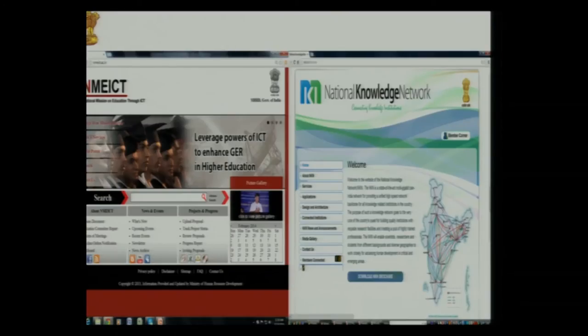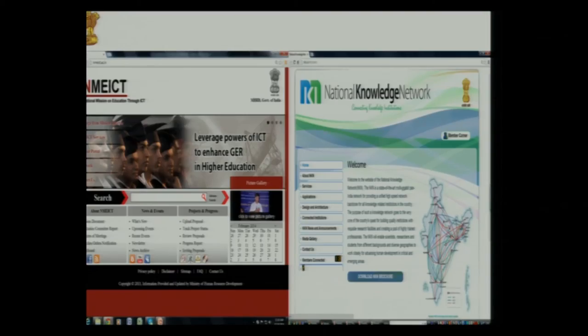And 4 years back, the Government of India thought that through ICT, these challenges related to vacancies, not having a sufficient number of qualified teachers, and the quality of education imparted, could be addressed. They thought: can we look at technology as a tool to find some solutions to these problems? Two big projects were approved in the year 2010. One was NKN, and the second was NMEICT, together 10,000 crore. Never in the history of any country in the world was such massive funding for the usage of ICT in higher education given.